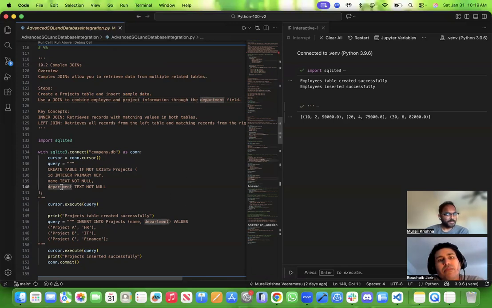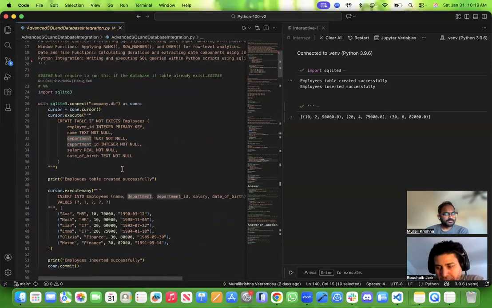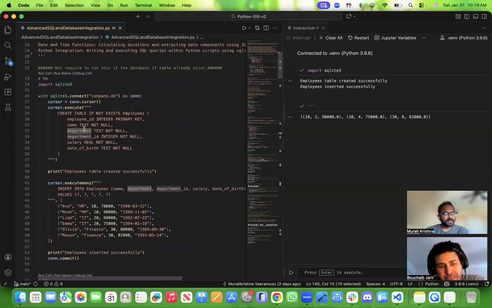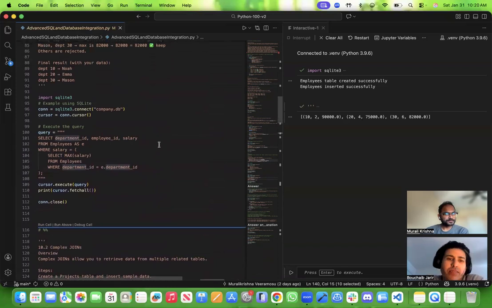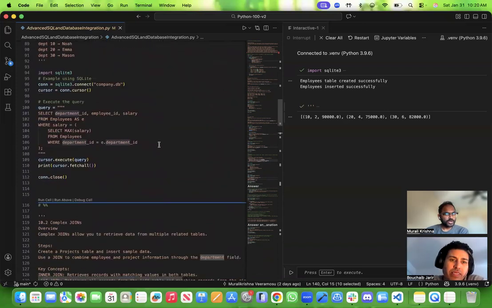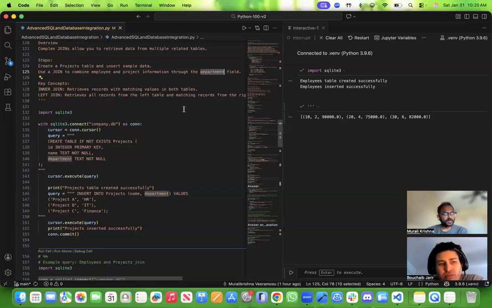So we have the department field in the projects table, and also we have the department field in the employees table. And then we join on the department field.